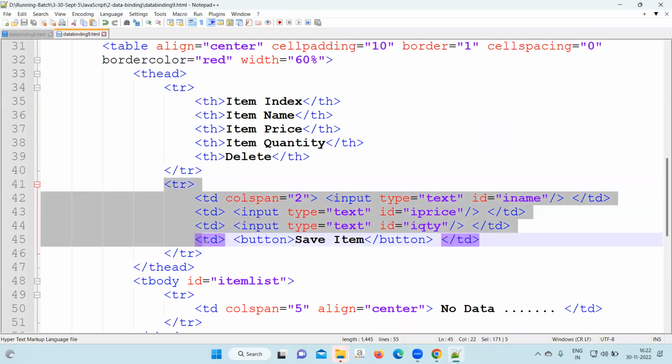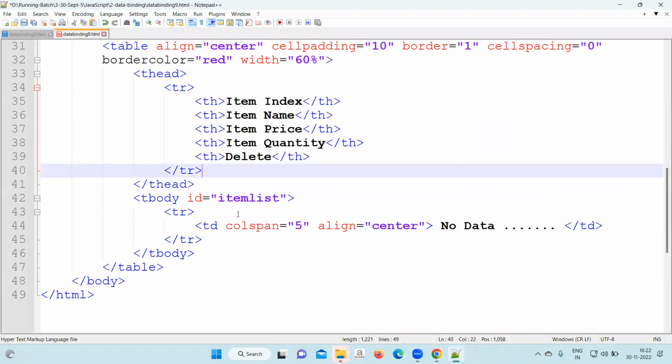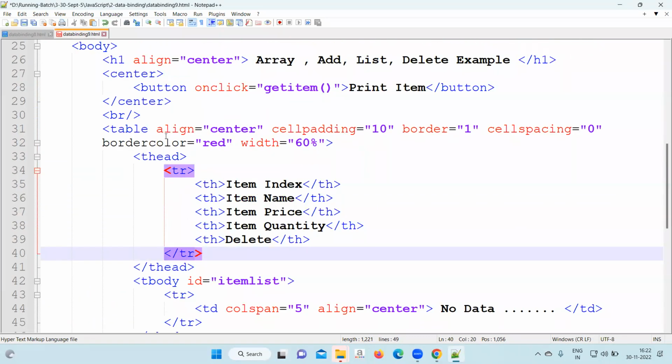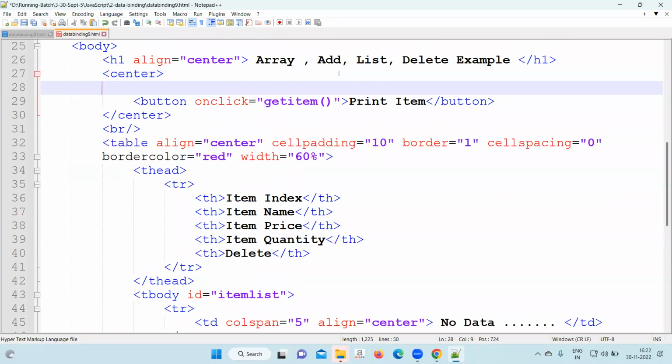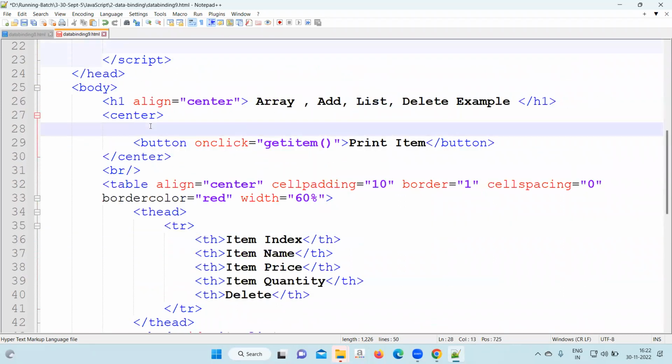Okay, so cut this tr and paste outside before table, before print button. TR you have added here, cut from there and paste before print button.